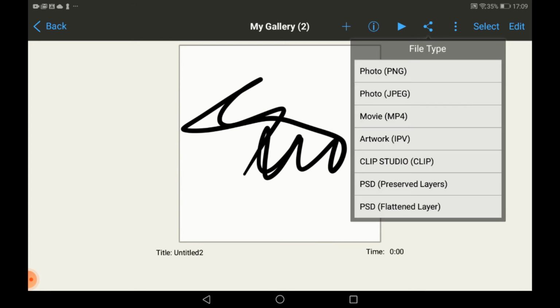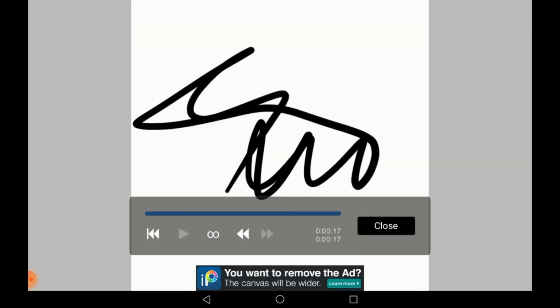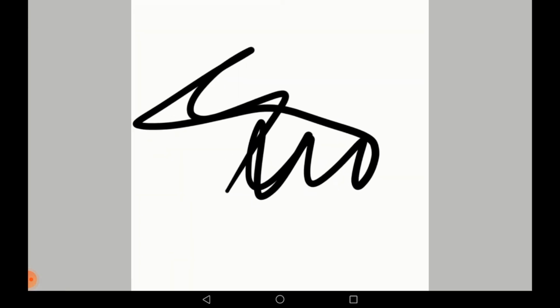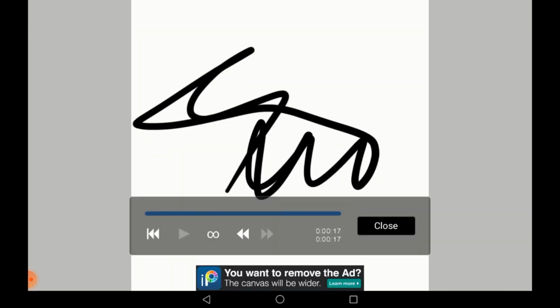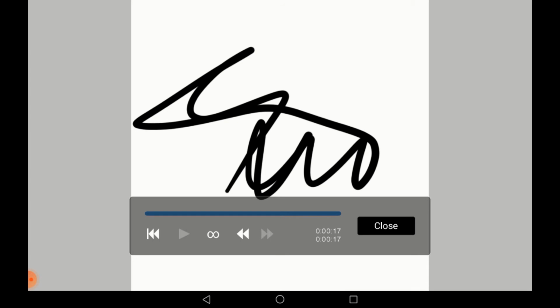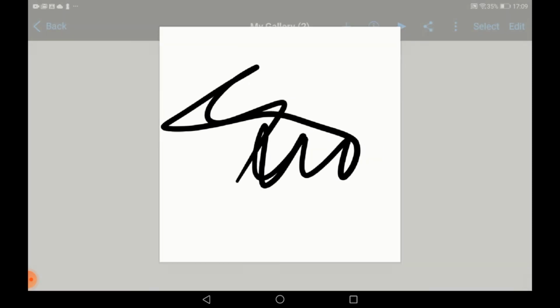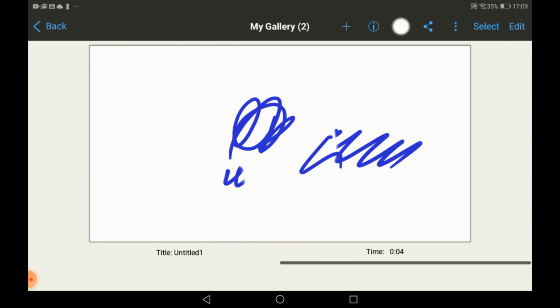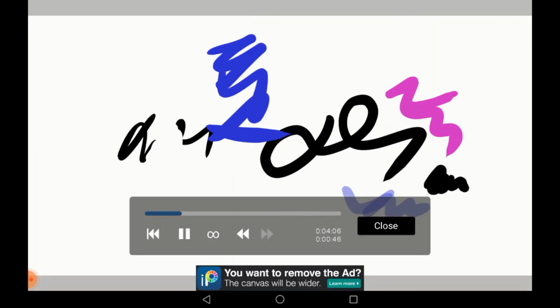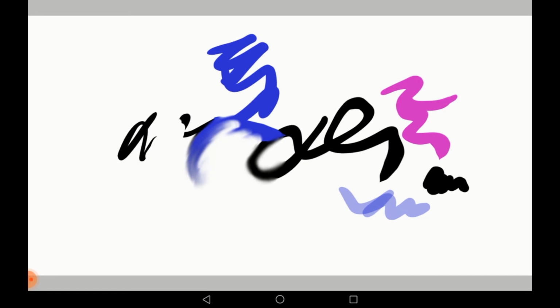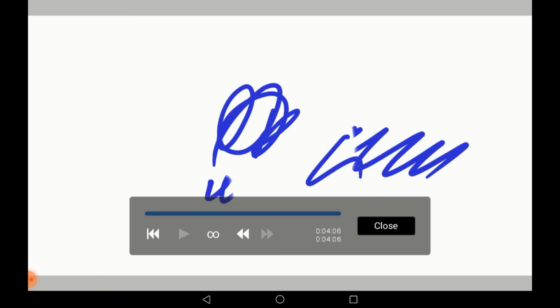And I'm also testing out the movie feature that it has, so you can play back a movie, meaning you can actually see your drawing materializing as you play back a movie. This is something you will also find in Paintology as well. It's helpful when you're trying to demonstrate the drawing to other people, not so much when you're actually doing the drawing. So you can see here the playback allows me to show the different steps I took, if you remember the smudging, and then the airbrush, then the eraser tool.